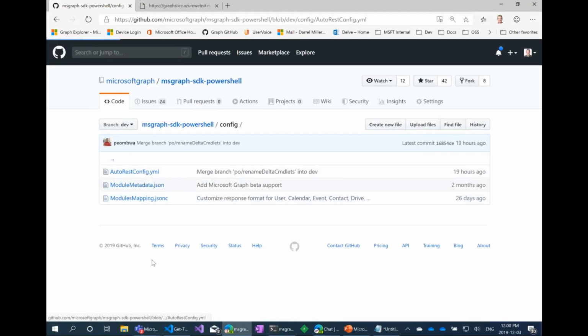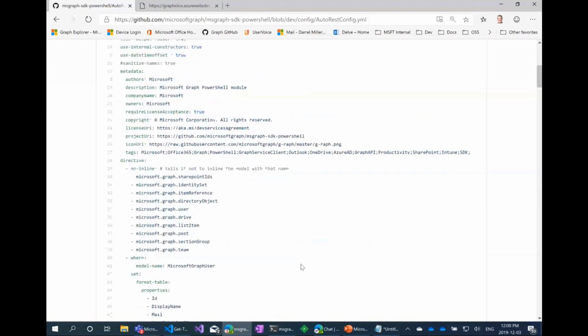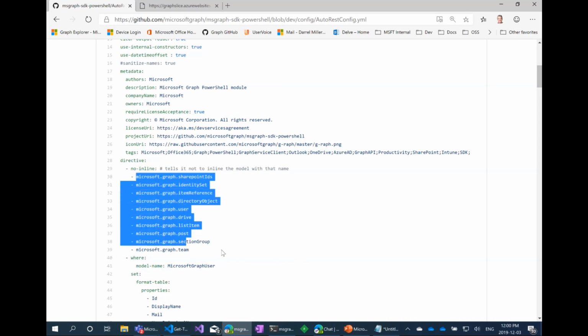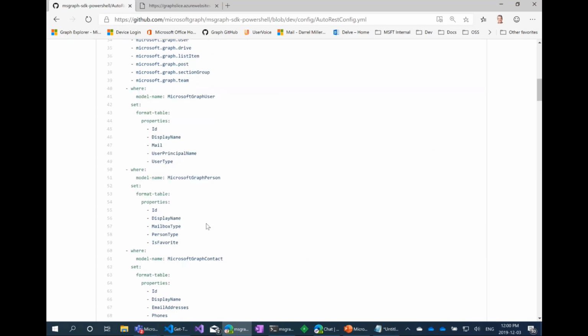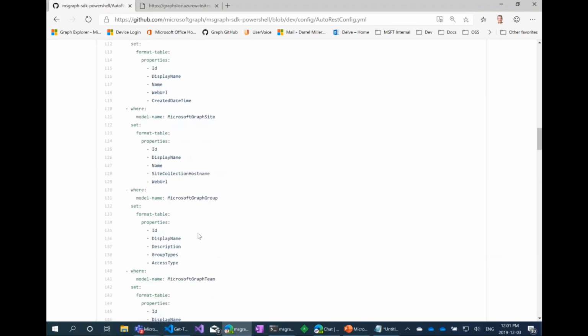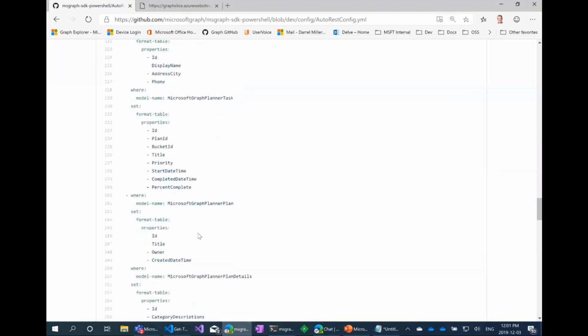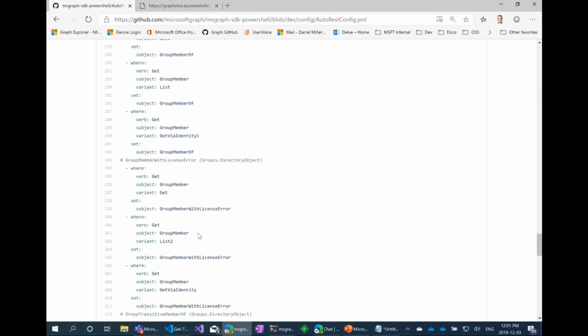And last but not least, I want to just show this autorest.config. This is how we fine-tune the AutoRest production process. Todd, you mentioned about inlining of parameters. Sometimes when we inline and there's circular references, we have problems, so we can turn off inlining. This is where all the formatting of the tables for the different models comes to set what the default properties are that are shown here. And you'll find all other kinds of special queries and commands that say, oh, rename this to this, or oh, this verb isn't particularly good.